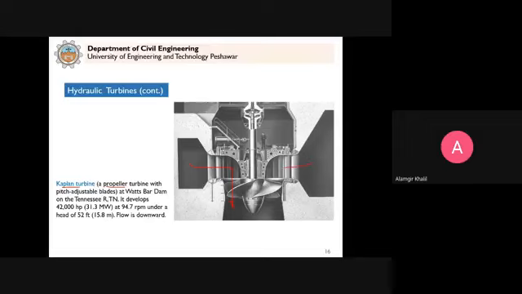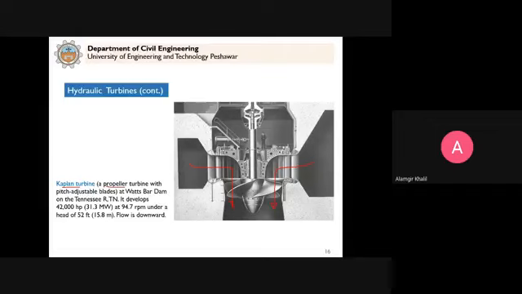Similarly, the water comes here through the guide vanes, and then the water will flow along the axis of rotation. So we have axial flow. It will rotate this like a fan, the ceiling fan that we have. When it rotates, it pushes the air downward, along the axis of rotation, or parallel to the axis of rotation. Clear? So this is a propeller turbine. The common example is the Kaplan turbine.